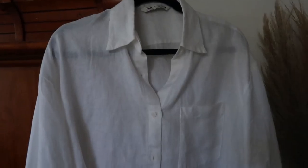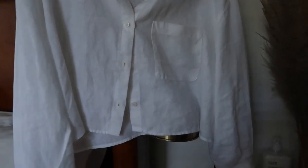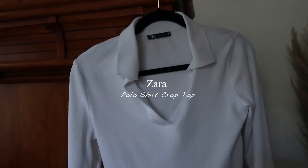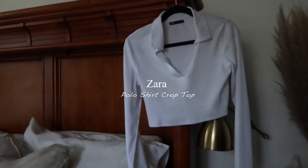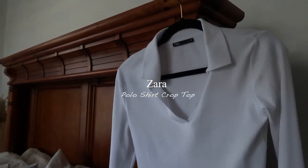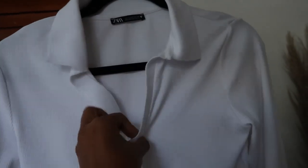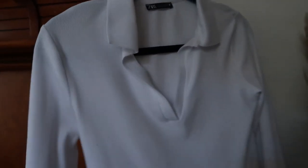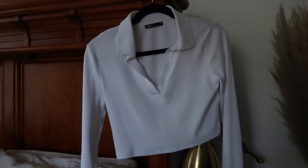This is quite oversized — I actually went extra small or small with this one, so it does run big if you guys are interested. It's just a very basic piece to own that you won't regret. The second piece I got is this almost polo shirt style crop top. This one is quite fitted and I actually went up a size — I got a large — so if you're thinking about this one, definitely size up.